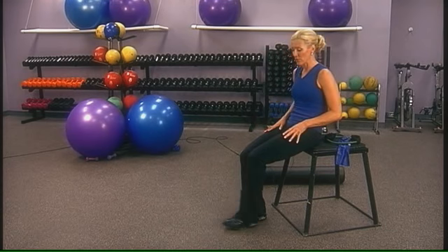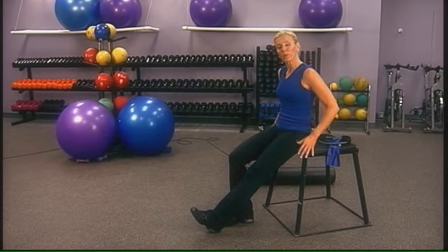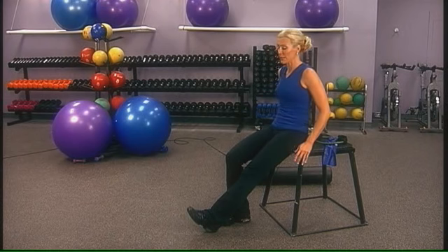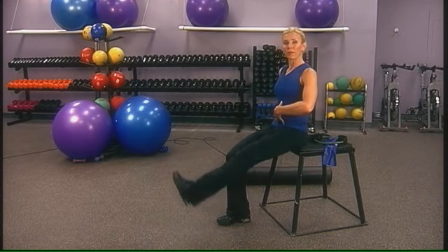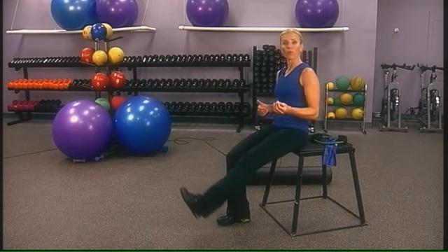The first exercise we're going to do is a leg lift. The leg's going to be extended and you want to be seated for this, either on the ground or in a chair higher than your knees. Pull the belly in and pull the leg straight up. Perform 8-12 reps, or add the resistance of a light ankle weight.